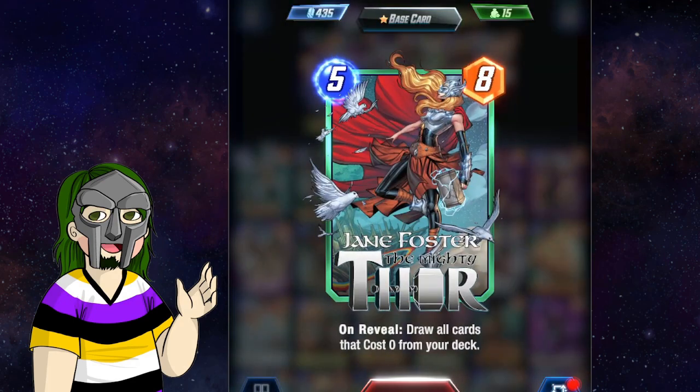This is another card that I've tried out and was not happy with, but I've seen a lot of people playing these lists. I think they can be a lot of fun, but I don't think they're the most effective use of your slot. Jane Foster, the Mighty Thor, is a 5/8. On reveal, draw all cards that cost 0 from your deck. So normally she gets paired with Thor, who shuffles a 0-cost Mjolnir into your deck that buffs himself. But in this deck, if you negative and then you play Jane Foster on 5, you'll draw like 3 or 4 cards that all win you the game on their own.